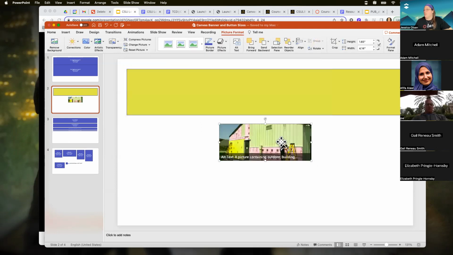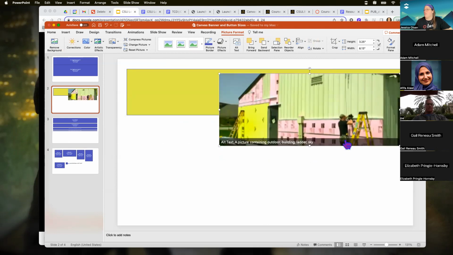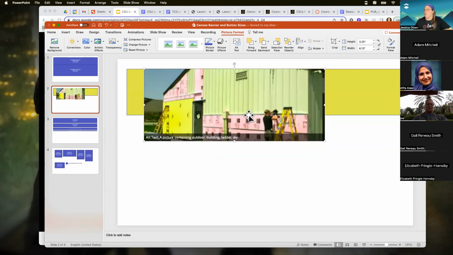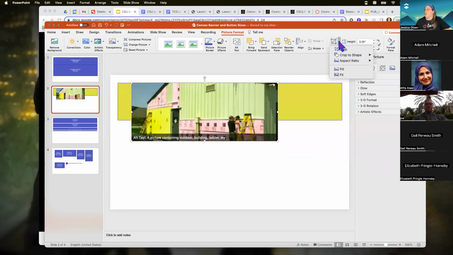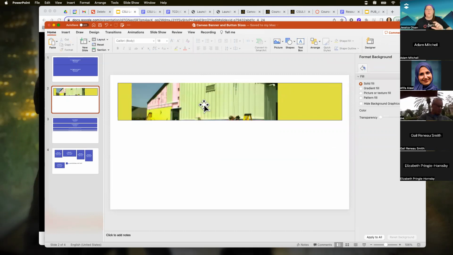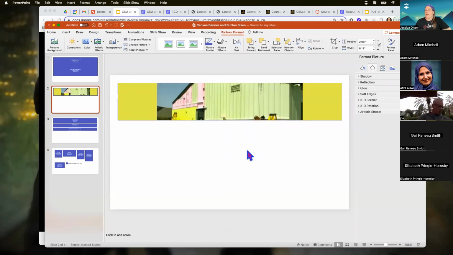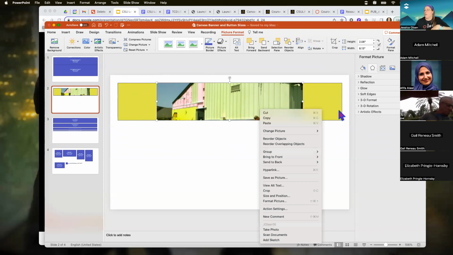So this image, well, it kind of fits in there. When you're in here, you can drag and drop the image to be the right size. But what I like in here is that you can double click the image and crop it. So instead of stretching the image so that it looks poor, you can choose a section of that image to have displayed in your banner. And then you can make sure it's the right size.